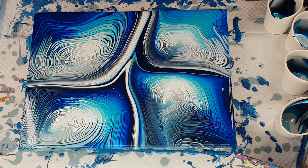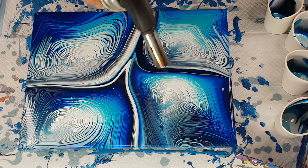What I will continue to do is scrape the edges with my palette knife underneath, because with the amount of paint on there, it's still going to want to drip. I may have to give it a slight torch. The only issue with torching, it is going to create some little specks in it, because the colors underneath are going to show through the color on top. But I want to get rid of these bubbles.